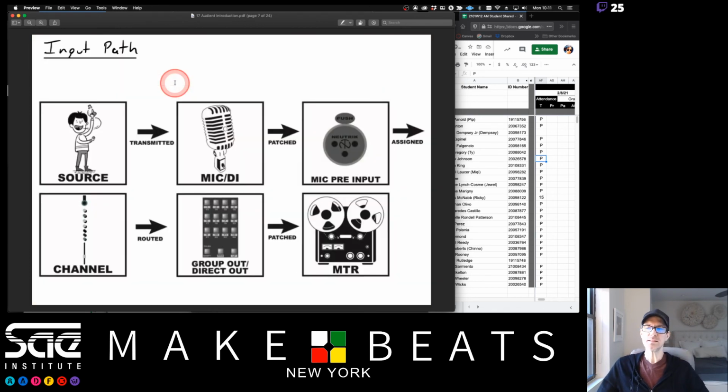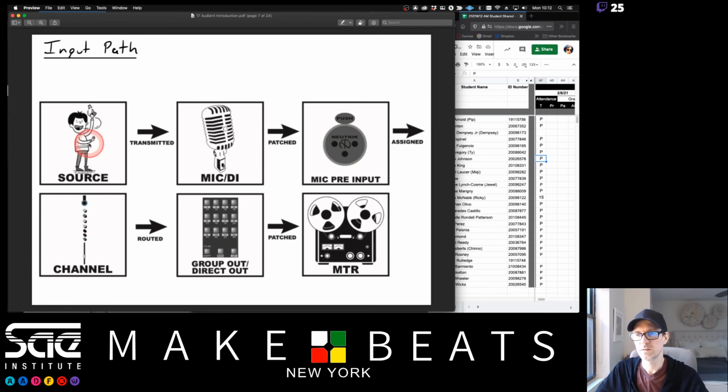All right, so let's go back and talk about this input path a little bit more. So this is all the stuff, and you need to memorize this. This is important to memorize, and I'm going to be talking about this stuff with y'all during the week and over the next few weeks. And we're going to be keeping this going even when we're talking about Pro Tools or Ableton Live, Logic, the O2R, the SSL. Basically, this is going to be with you for the rest of your audio career. And it's really important that you learn this now. I really implore you to please memorize this.